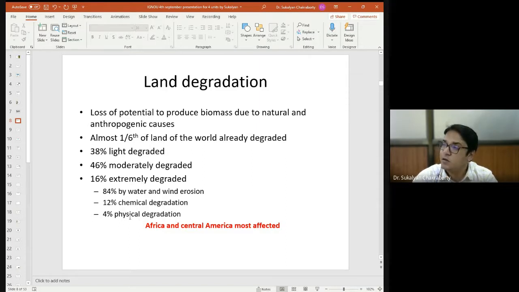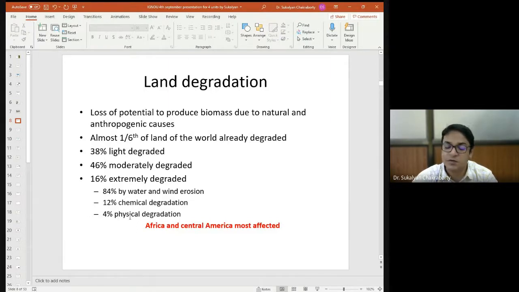Where plants are not present, the aggravation of soil erosion will happen over there. And by wind and water, what will happen? The topsoil, the fertile soil will move out, will go with the runoff. So finally, the land which was fertile once now gets converted into unproductive land. Chemical degradation by dumping of liquid and solid wastes or even by processes of acid rain and similar phenomena, in many places, the land gets degraded.